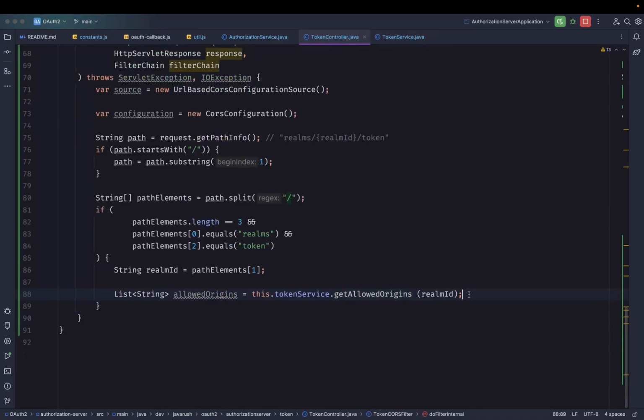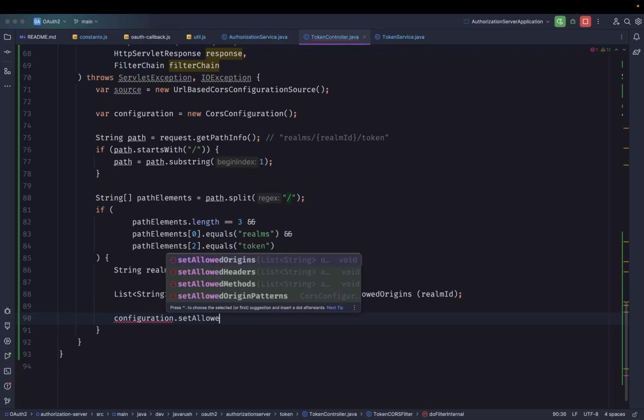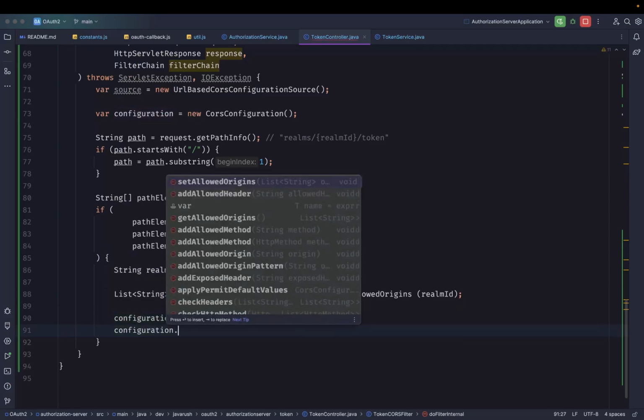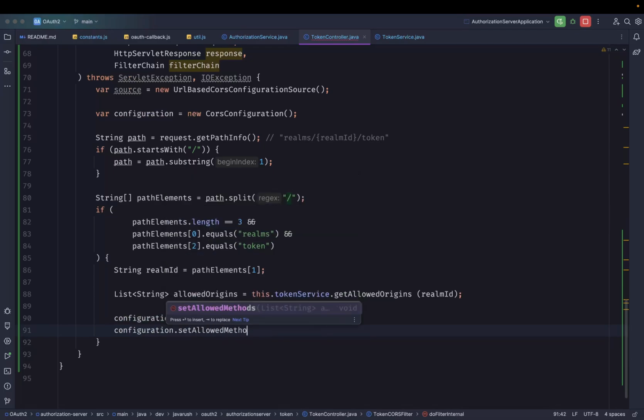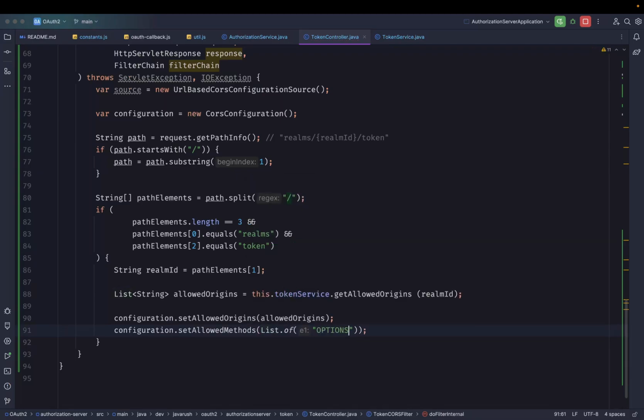So now we have all the origins which should be allowed. Now we will put all these allowed origins in the CORS configuration which we have created here. We will say configuration dot set allowed origins, allowed origins. Now let's say we want to only support GET and POST methods. So configuration dot set allowed methods, list of options and head.